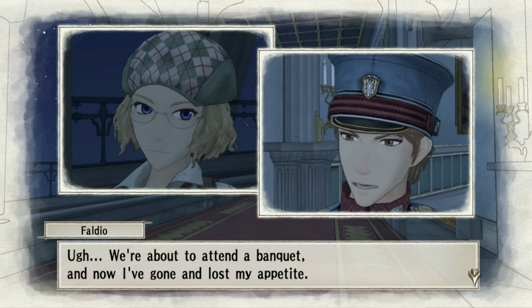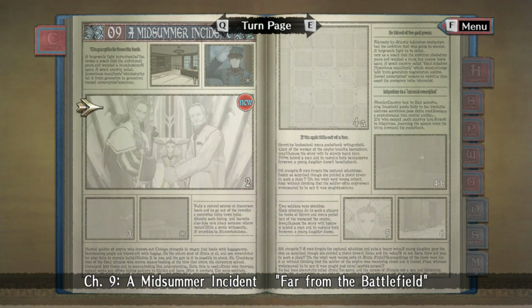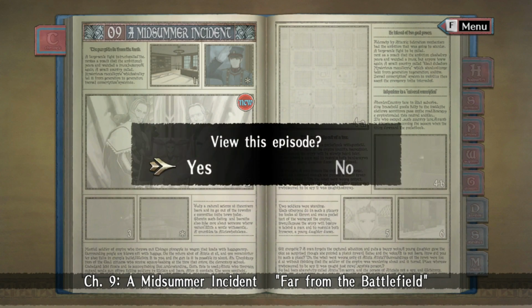Ugh. We're about to attend a banquet, and now I've gone and lost my appetite. Really? It's about time to enter. Let's go. What's wrong with you, Faldio? I think you smell something bad happening. You know what I mean? Yeah. Far from the battlefield.